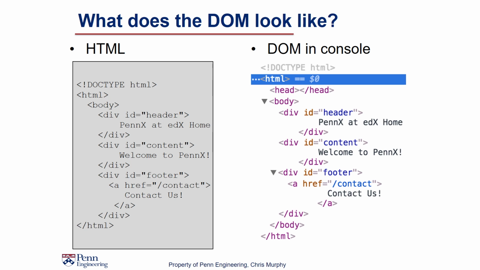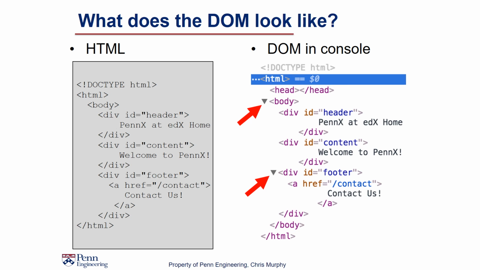If you were to open up the Google Chrome console, you would be able to inspect the DOM. Here we would see it in a tree structure. Notice that the missing tags in the sections are automatically added. For instance, in the HTML on the left, there are no header tags, but the browser would insert them into the DOM. You'll also notice that this body tag is not matched here on the bottom, but the browser knows that we need to close the body before closing the HTML, and it would insert the close body tag down here.